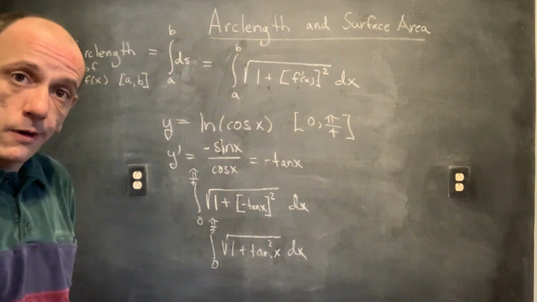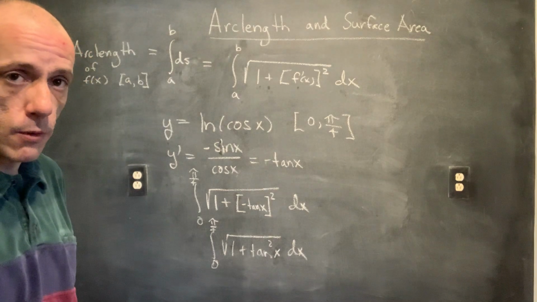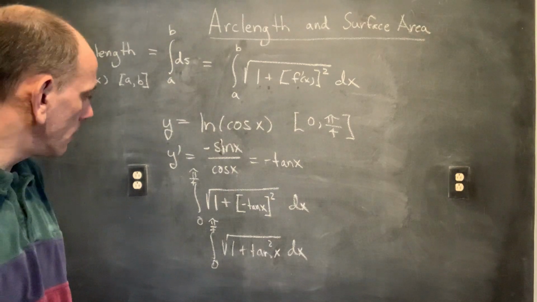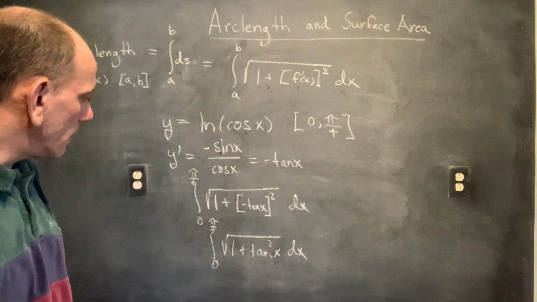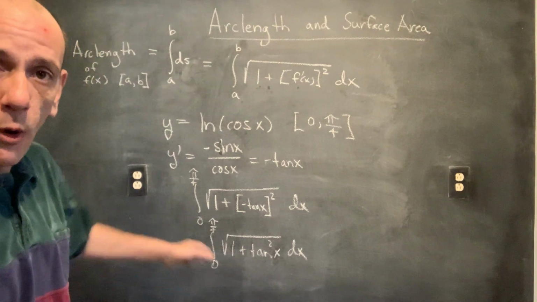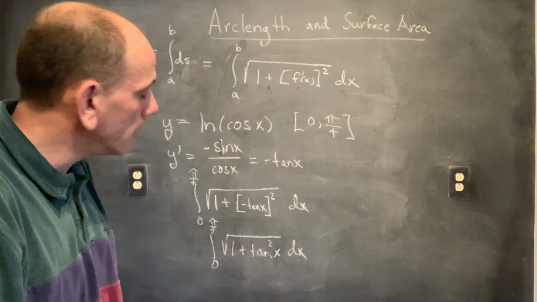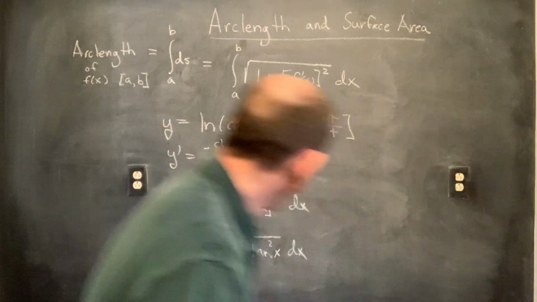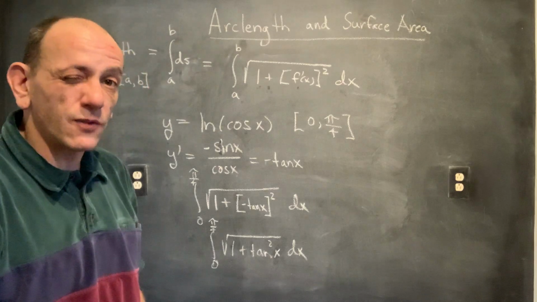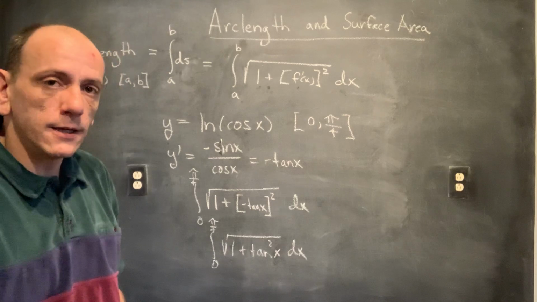Now, this is where we're in a little bit of trouble. I can't u sub for tan squared plus 1. Well, what's the derivative of tan squared? Secant squared? Or the derivative of tangent, secant? Yeah, we'd have to do a chain rule with that. Anyway, I don't have it outside is the point. There's nothing else outside here, so the u sub's not going to work. So this is starting to ring a bell. 1 plus the tangent squared. I'm starting to think that's familiar.